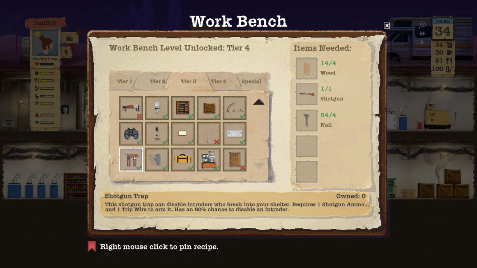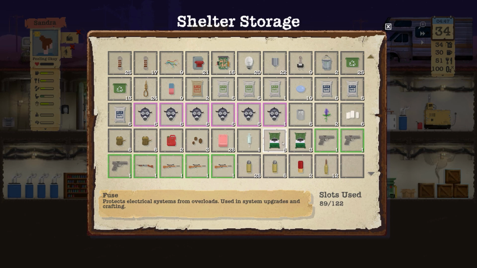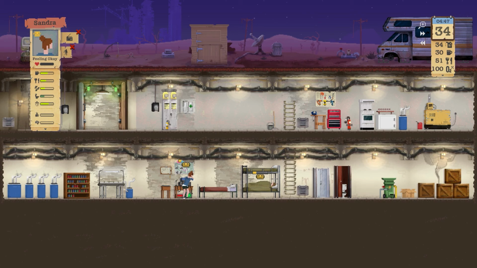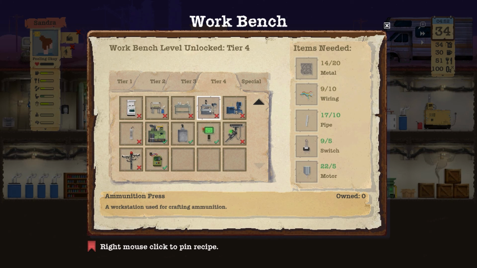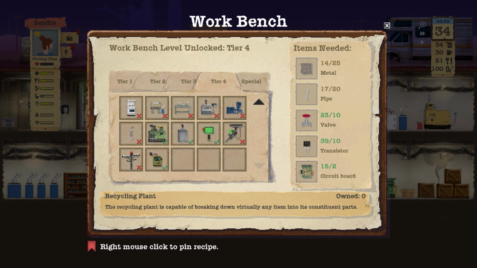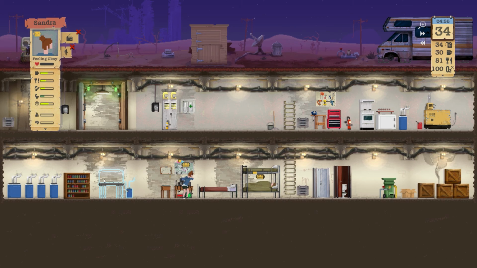The other option is just to go for the shotgun trap. I think both is the way forward. How many shotgun ammo do we have? 2 shotgun ammo, so not great. The other option then is to make an ammunition press, but that requires wiring and metal, both of which we don't have. Okay, fine. They're growing, that's okay.